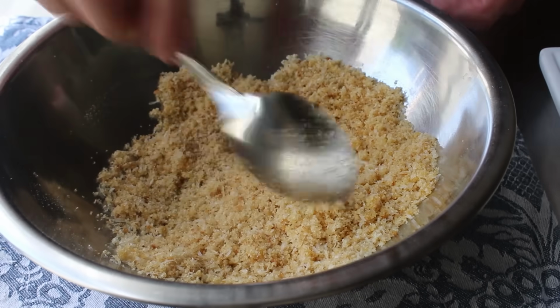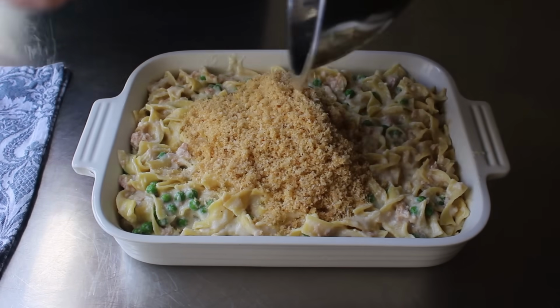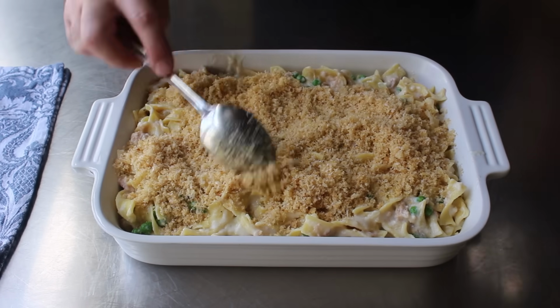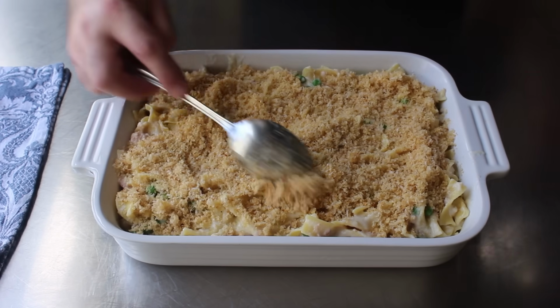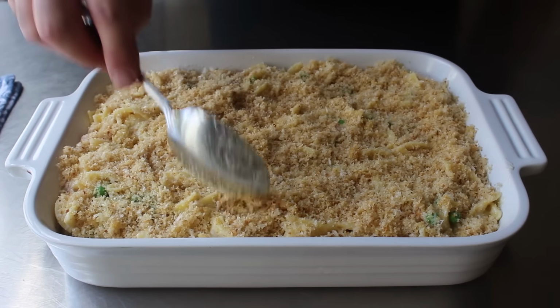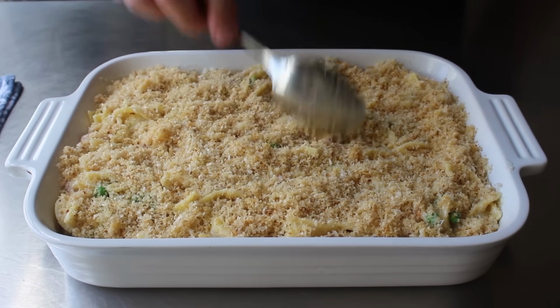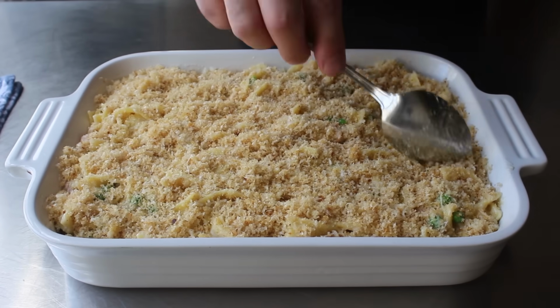And I'm using breadcrumbs here because I usually have those around, and I usually don't have potato chips around. But if you do, crushed up potato chip crumbs might just make for the best topping for this. But anyway, you decide. I mean, you guys are after all the Sally Bowles of your casseroles. And since life is a cabaret, you get to use whatever you want. But no matter what you use, once those are spread over, I like to poke them down just a little bit with the side of the spoon.